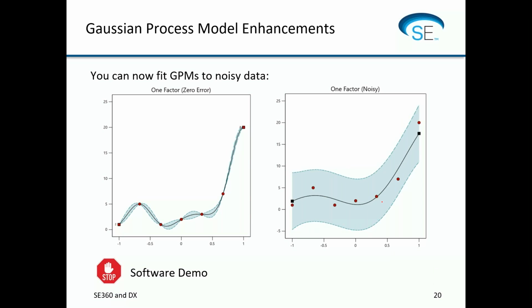Now, when you're doing a computer experiment, kind of the defining feature is the fact that you're not really in a lab experimenting. What you're doing is you're running a simulation. You're setting up an experiment using code and then running a simulation and getting an output value. If you run that simulation multiple times, you get the exact same output value, so there's really no error in the data. So using something like a quadratic model or a cubic model would not be a great idea because it's going to fit error.